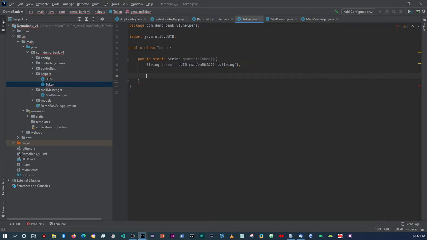And then here we can just say return token. Okay.